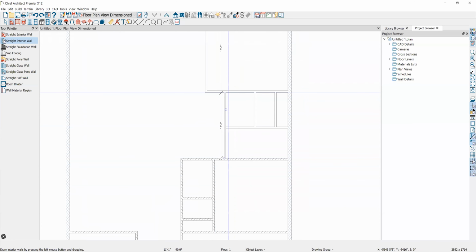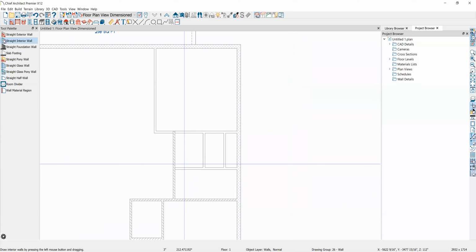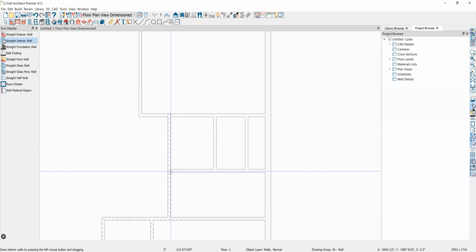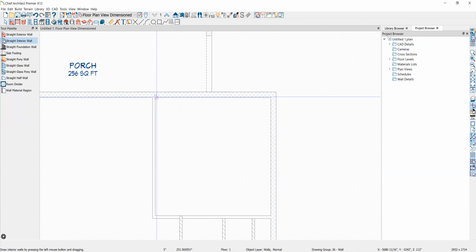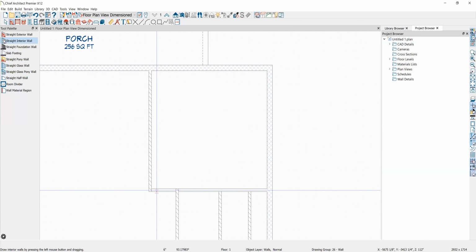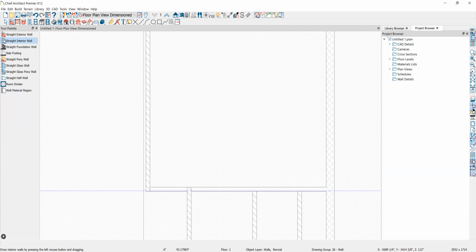Up. Down. Down. Down. And we need to go over this way.